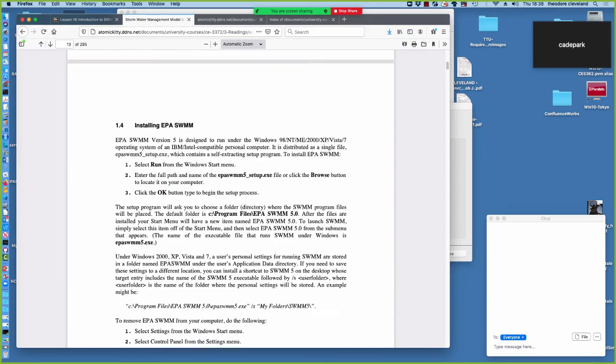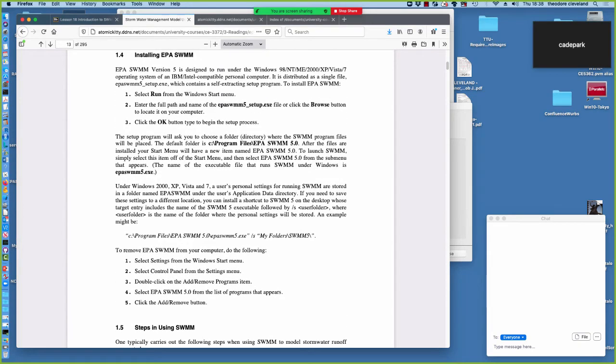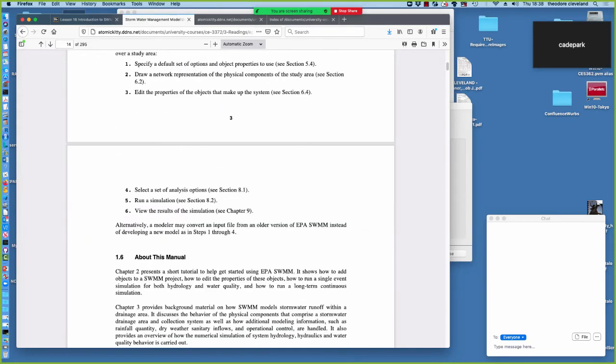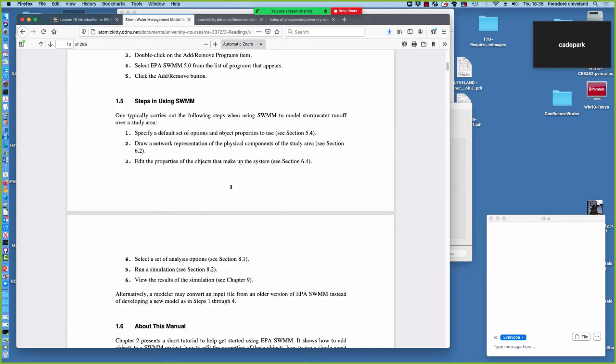past the marketing section. It has a description on how to install it. If you're familiar with the Windows operating system sequence, this is kind of elderly, but it still installed just fine in Windows 10. And then they have a description of how one goes about building and using the software. And although we won't follow this exactly, we're going to be quite close to it.